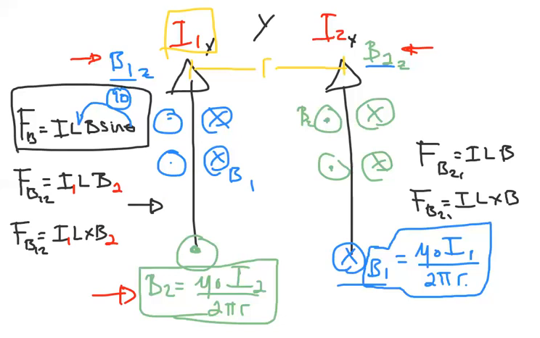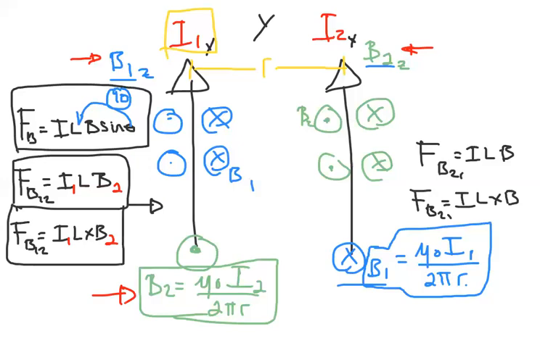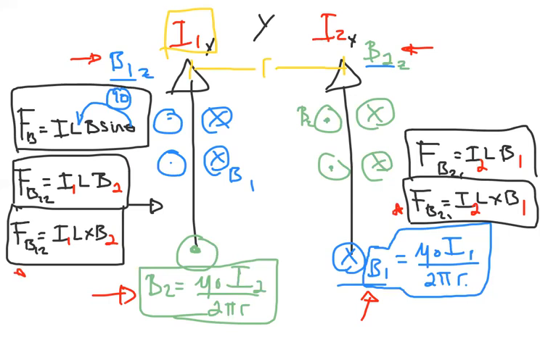All right, so those are our equations, and we're done with that side. These are correct. That would get you the magnitude if you know those numbers, and that's going to get us the right-hand rule. And then for FB 2 to 1, we just got to do the same thing, but we got to remember, it's I2 that's feeling this force, so this needs to be I2 here. But remember, they're feeling the force because of B1, because of the other current, and so that should be B1 in this equation because it's B1 that's affecting I2. And so now we can use these equations to get the right-hand rule.